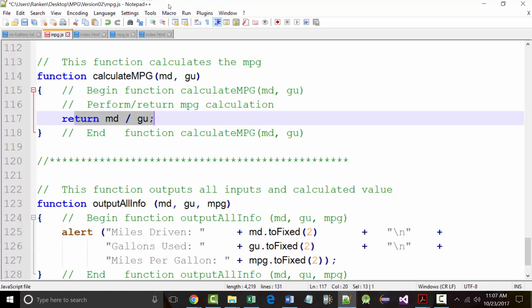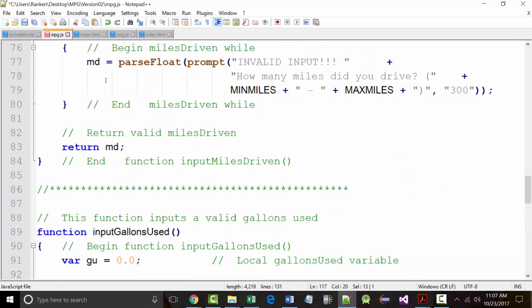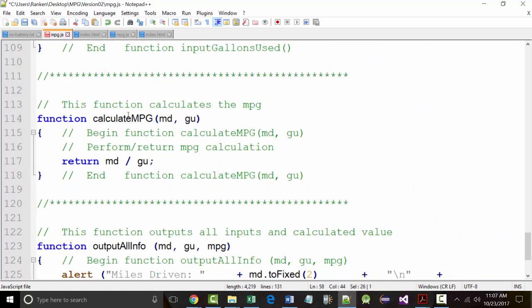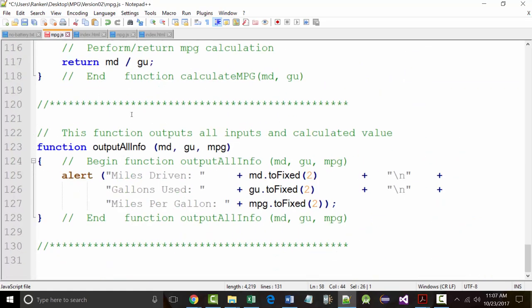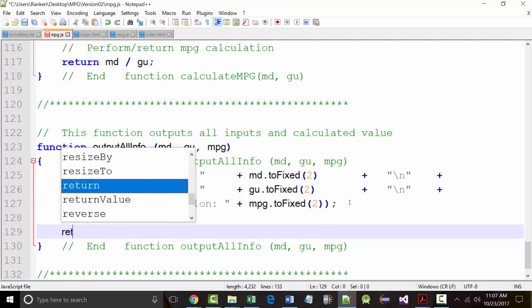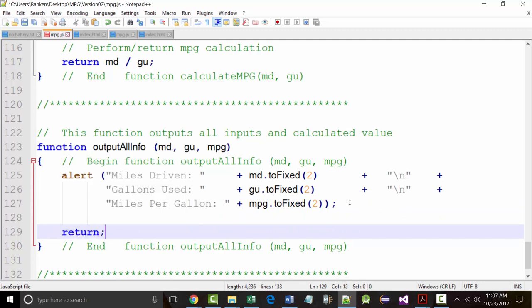But with the last one, since we're not stuffing it into anything, there is no return statement. Now, again, it's what's considered to be superfluous, but it would be totally legit to have typed in this. You can do that. Most people don't do it.